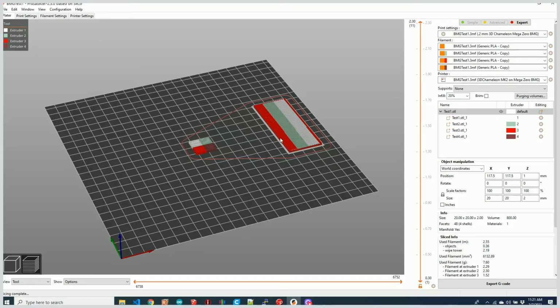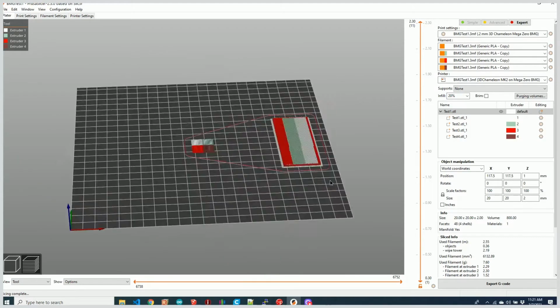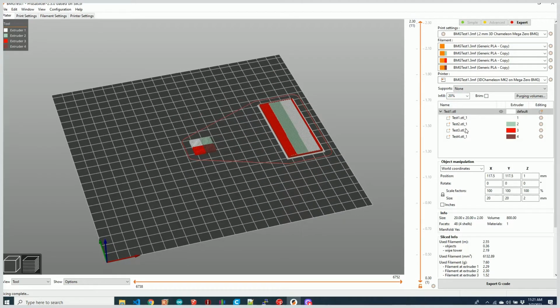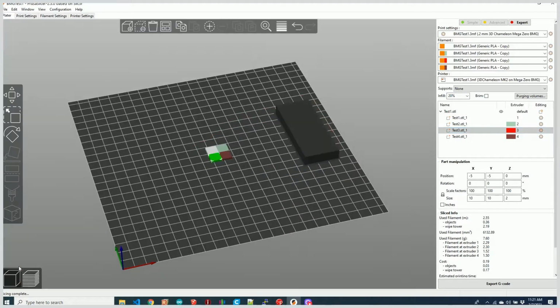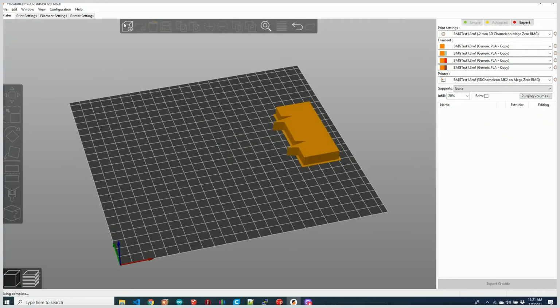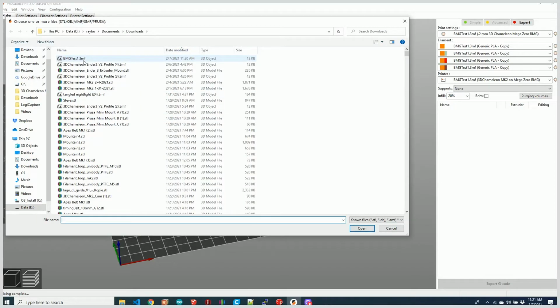However, that depends on your button being in the exact same location that the button was on this particular machine, which happens to be an Anycubic Mega 0 with the BMG extruder, or I should say BMG clone extruder. If you wanted to load in different models, you can just delete these models and simply add new models to it. So whatever they happen to be, here's 4 mountains.